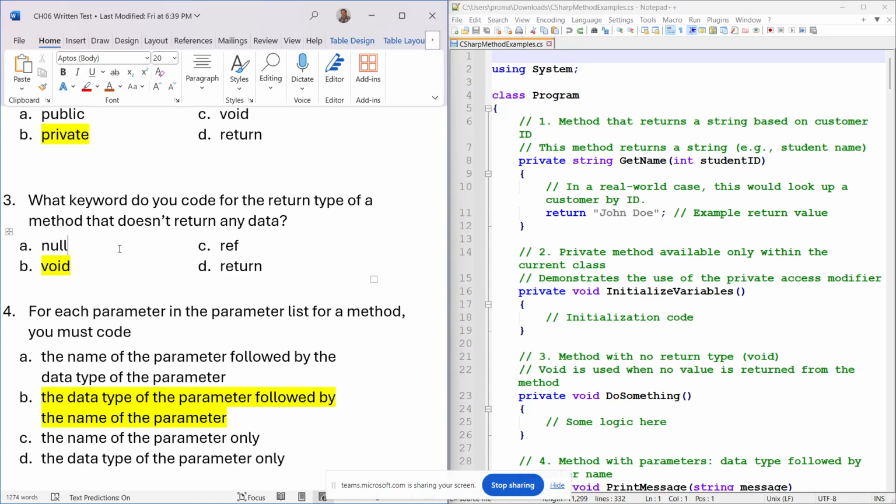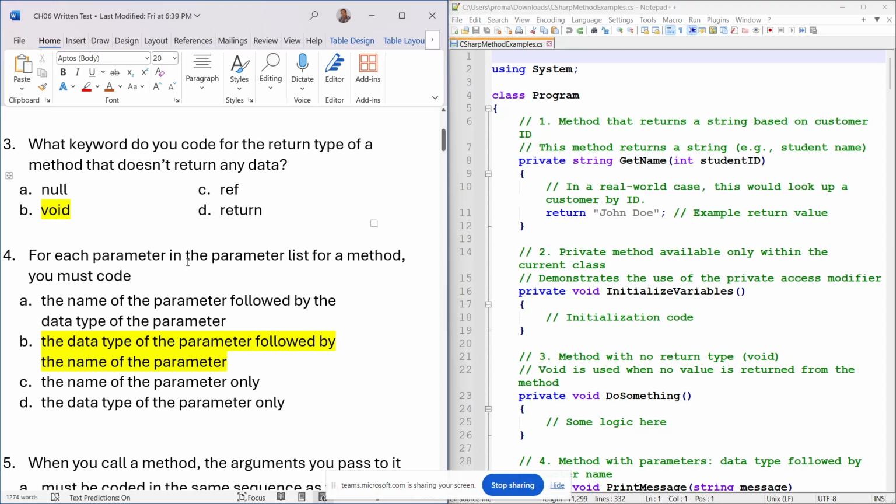A void method basically does something, and that's it. It's a good place to display things or write to the console, but not where you want to do a calculation. If you do a calculation, you're going to want that value back, so you wouldn't use void. You would have a different return type.